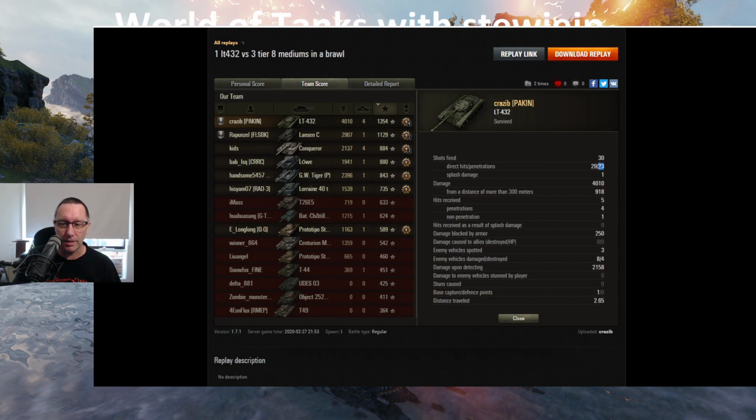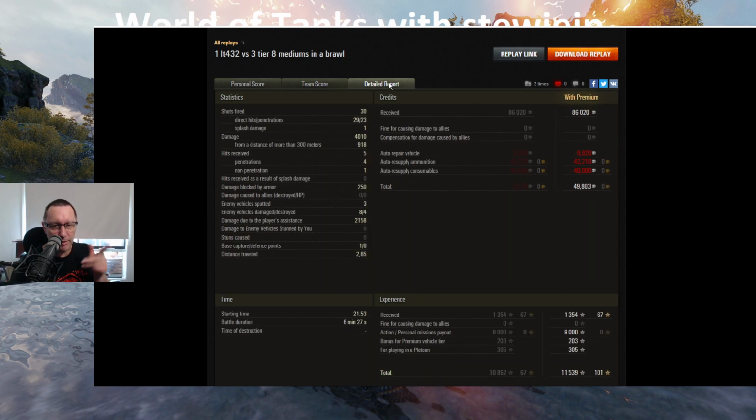Only 1 shot missed. I thought Russian guns were inaccurate. 23 penetrated, 4,010 damage. A little bit blocked. Only 250 blocked. So he blocked 1 shot from that YOLO rush. 2,158 assisted damage, and the best thing about assisted damage is you don't have to pay for the bullets. Nearly 50,000 credits after tax with a premium account in that 6.5 minute game. Looks like he had to pay full price for consumables, but it's understandable.